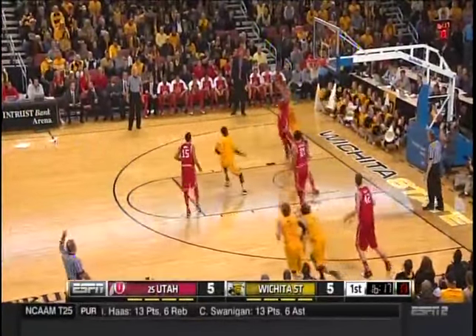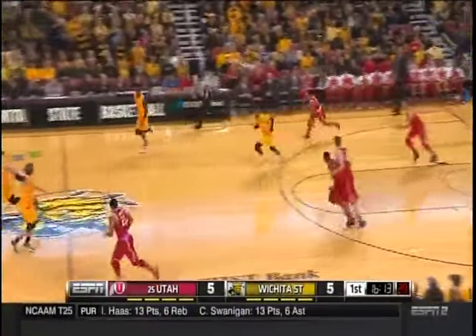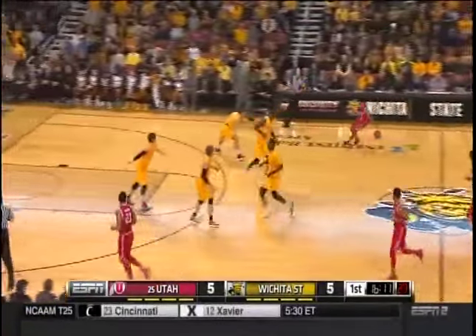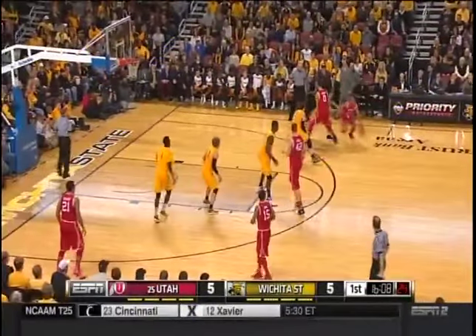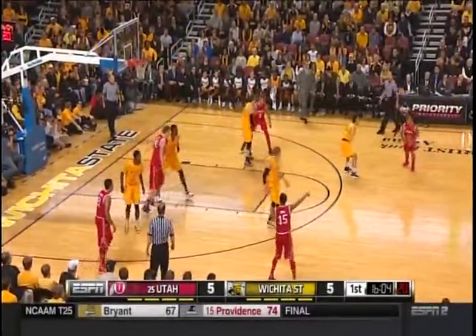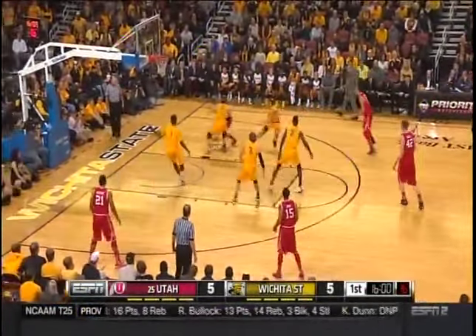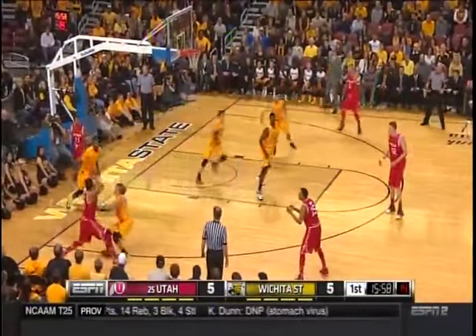Catch and fire — Baker is 0 for 2. Here comes Brandon Taylor. Big shoes to fill, trying to take over the point guard role from an All-American DeLon Wright one season ago. He's short of stature, but he's the guy that does need to score and start getting on pace offensively.